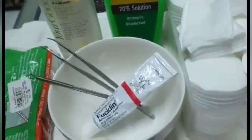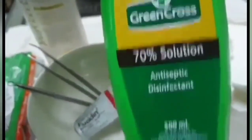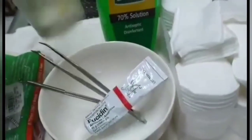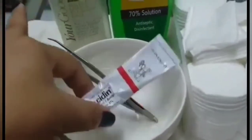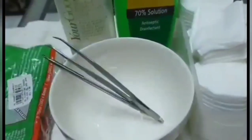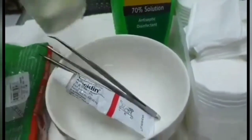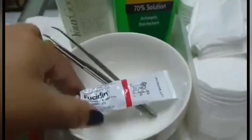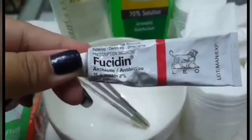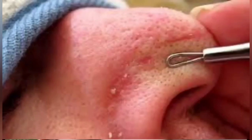Yes, we have alcohol and toner. After removing the whiteheads and blackheads, you have to use this one and put this antibiotic so that it will not be infected.